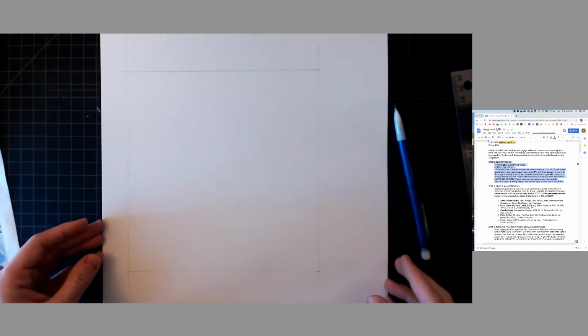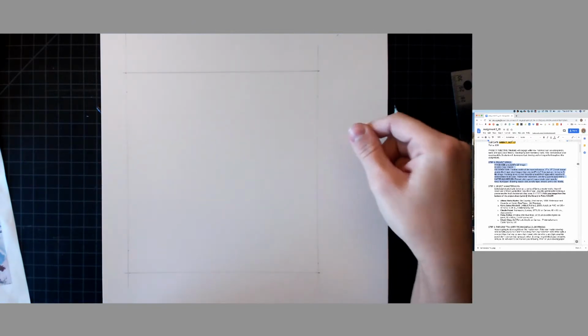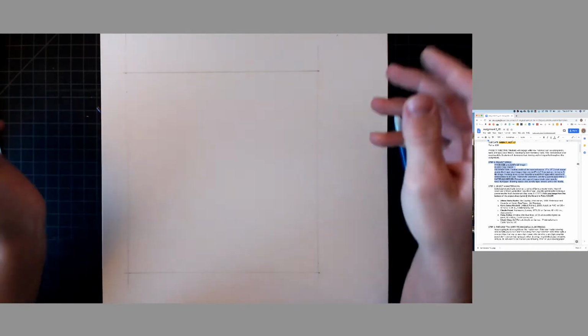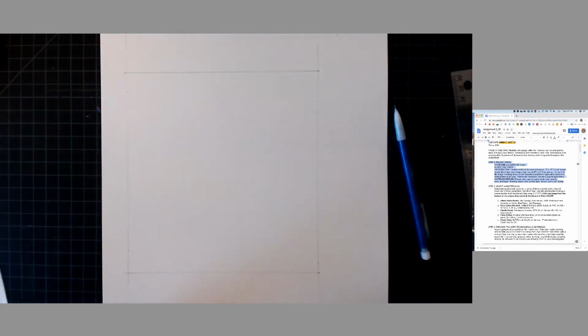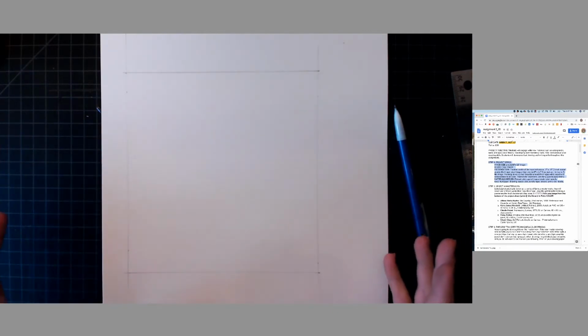This is going to be really helpful in particular when I want to start working with my colored pencil and I need to make sample colors or experiment with blending. There's a variety of different ways that this can really help us out in terms of just making a better image.